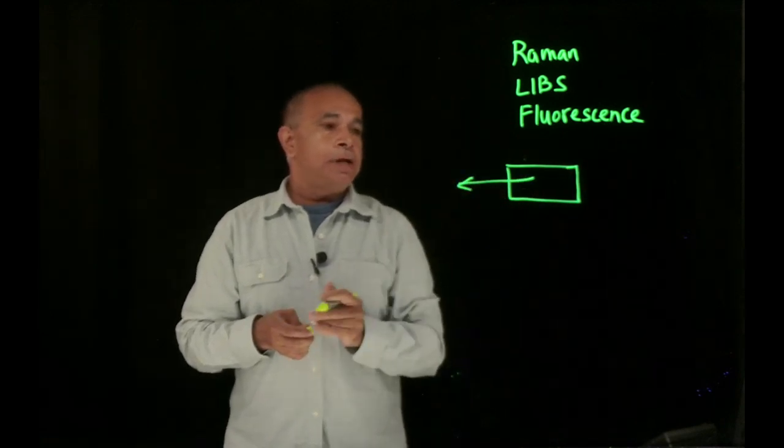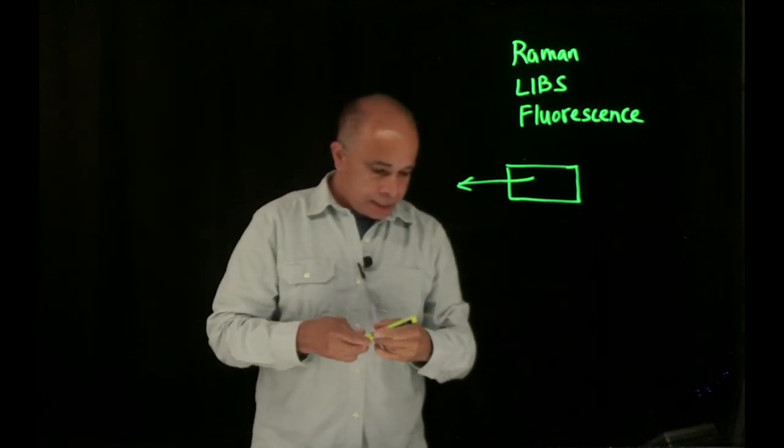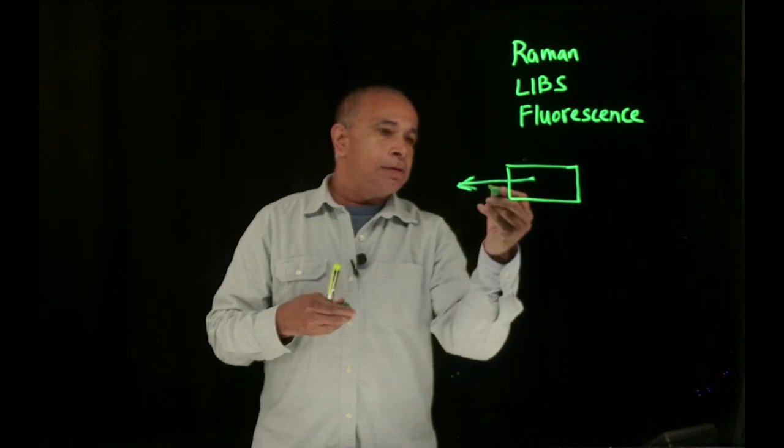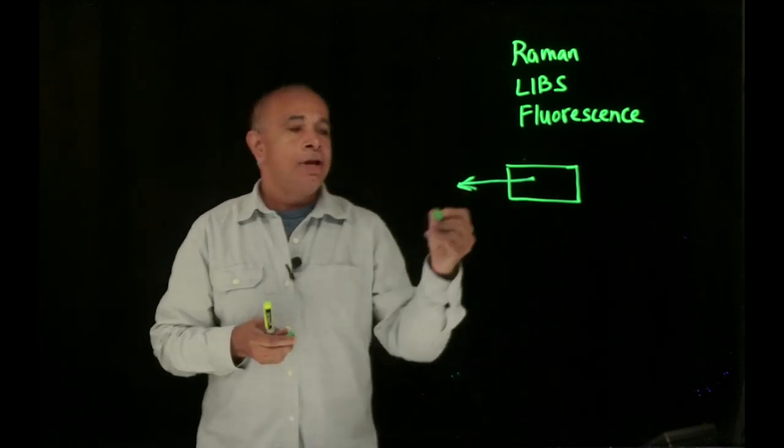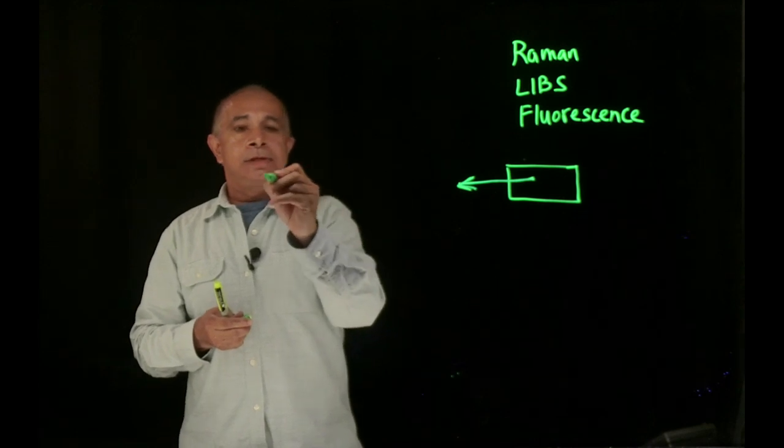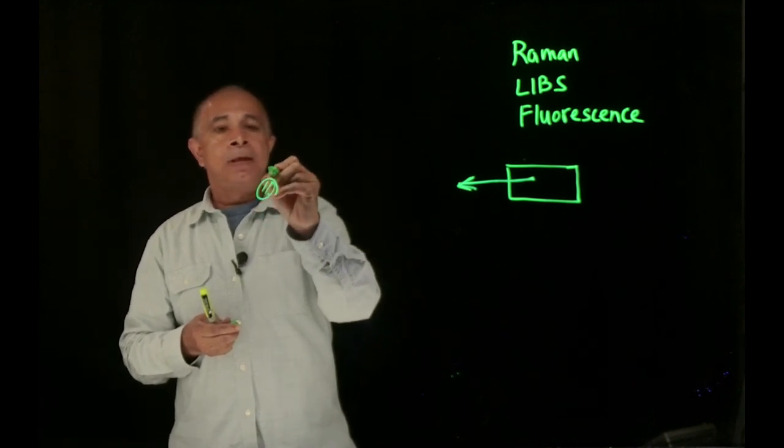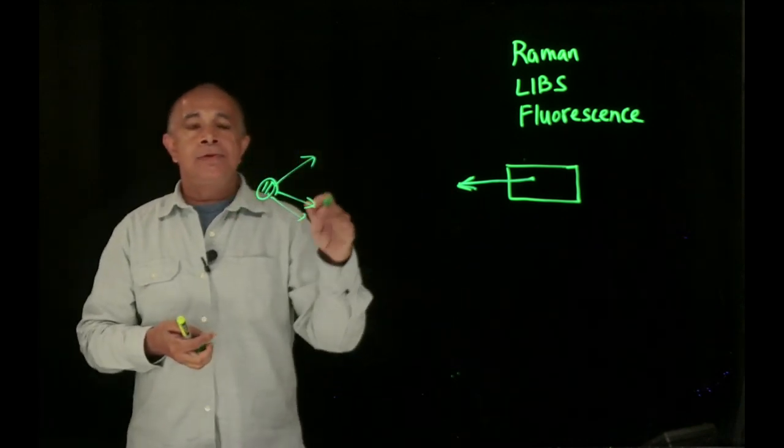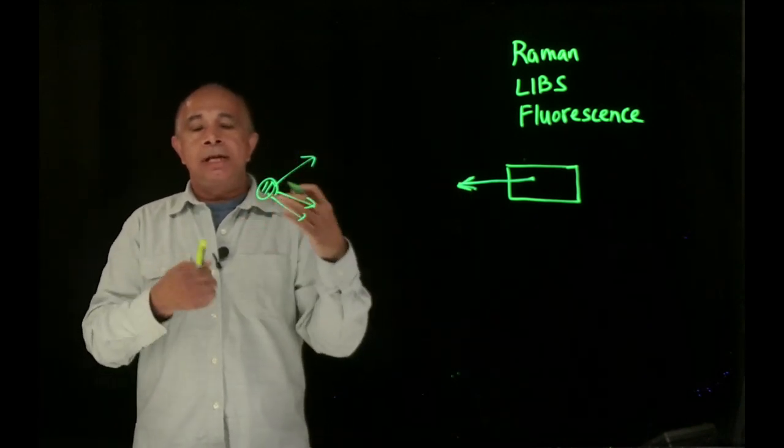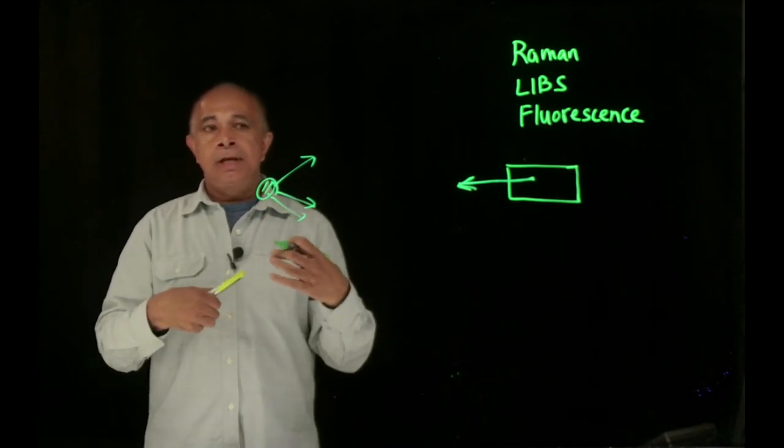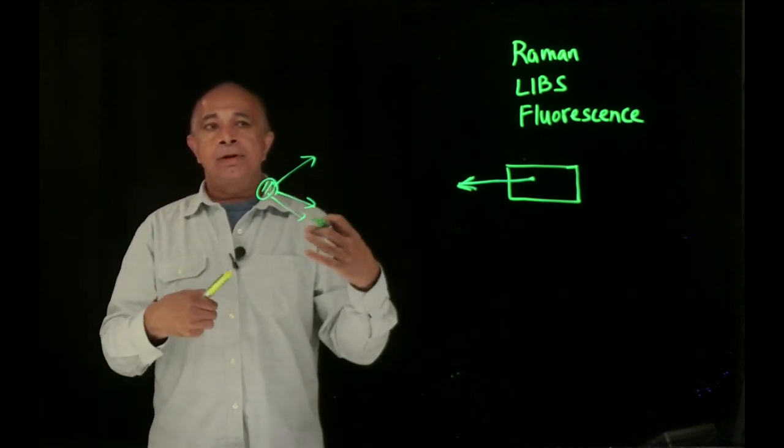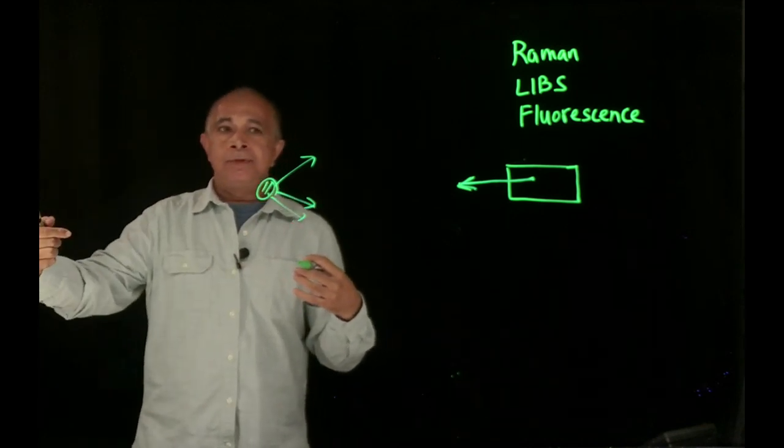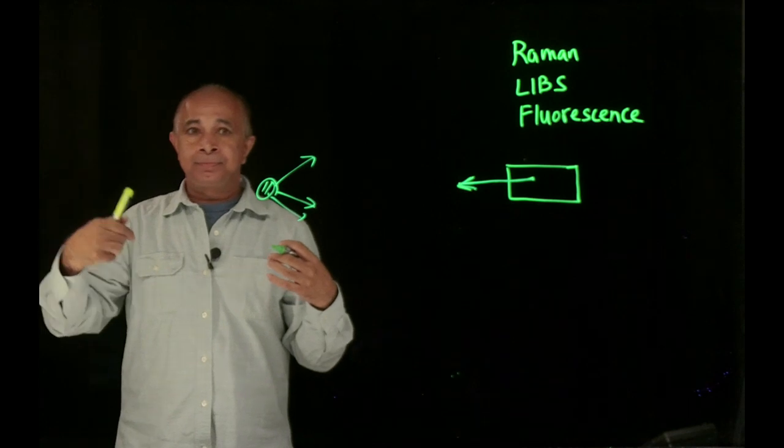Mostly when we fire a laser it fires a certain color like green or it's looking blue. So it fires and hits the material and you get the same kind of photons coming out. If you are measuring the same photon as the laser you don't get much information. This is considered LIDAR technology where you can get information about the speed of the object.